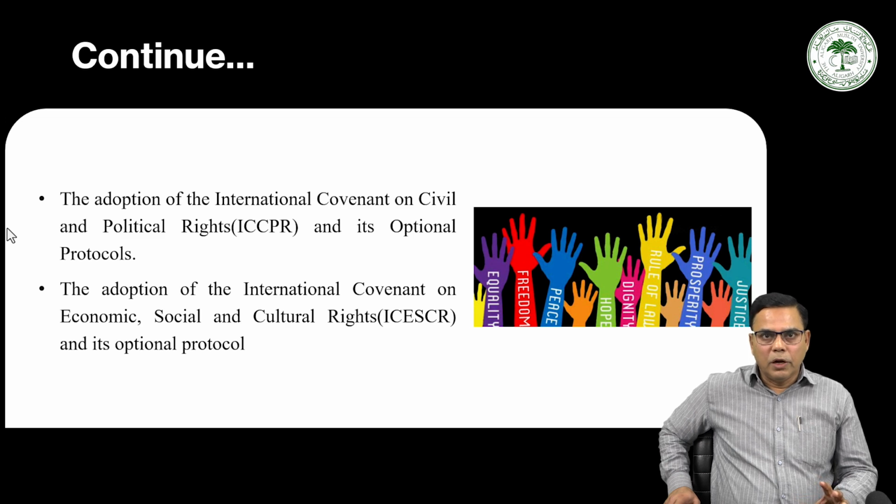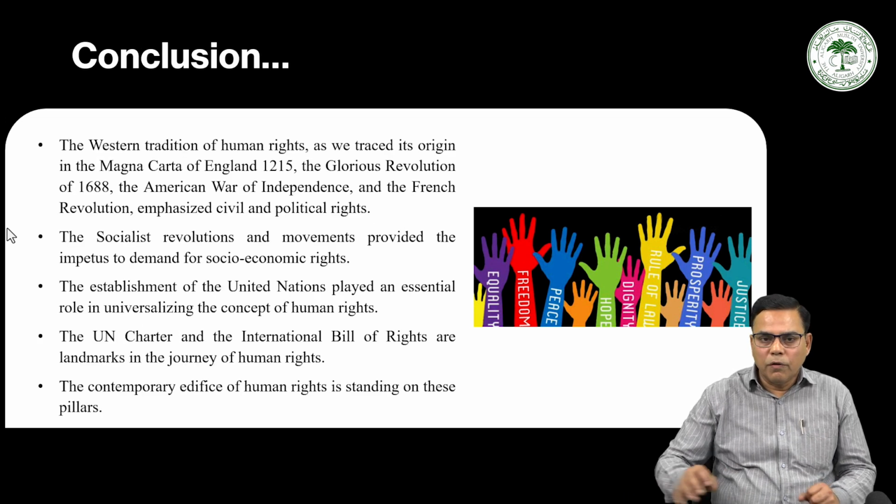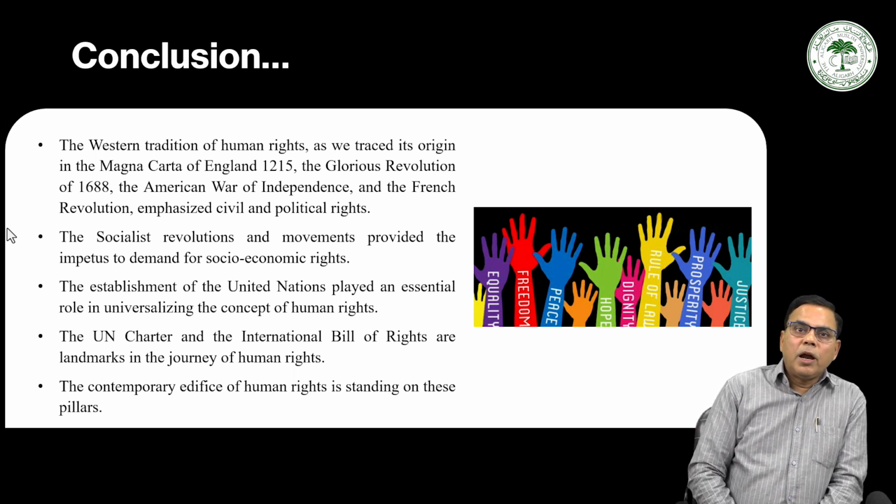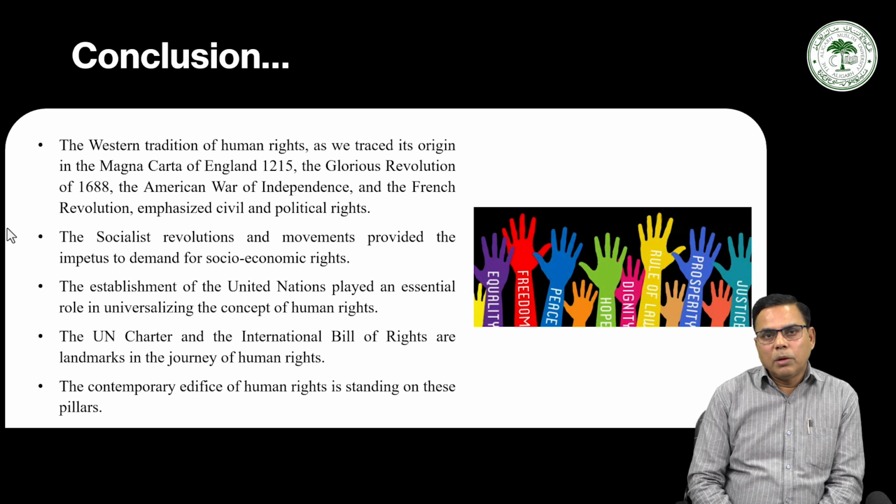And what is the significance of this International Bill of Rights? This International Bill of Rights inspired many countries of the world, and it became a reference point. Now you'll find that the socio-economic rights or the civil and political rights that are incorporated in the various constitutions of the world have been taken from this important document, the International Bill of Rights. It means the Universal Declaration of Human Rights, the International Covenant on Civil and Political Rights, and the covenant on economic, social, and cultural rights. So that is why it has inspired many constitutions of the world.